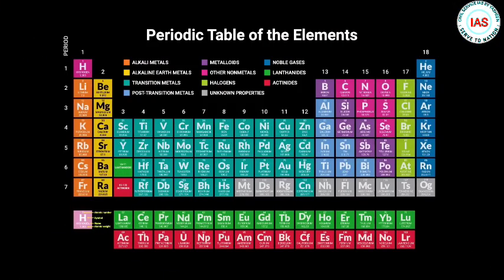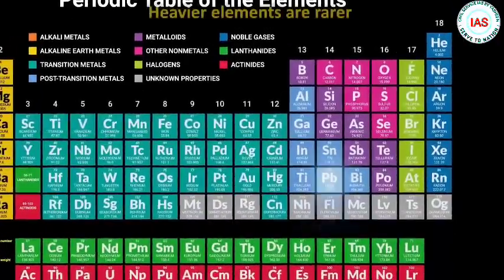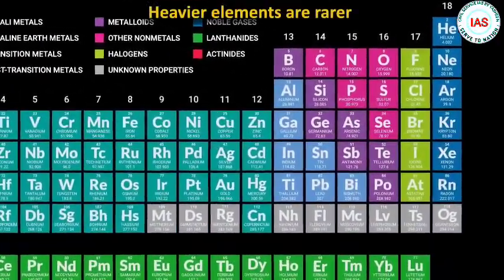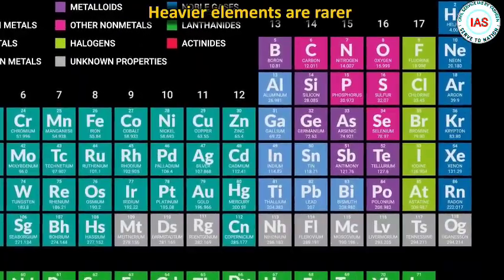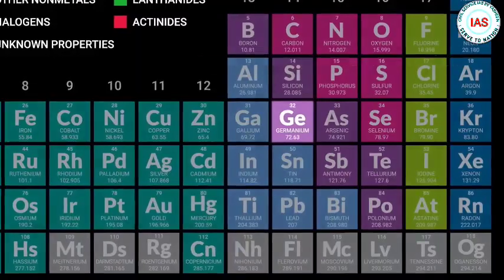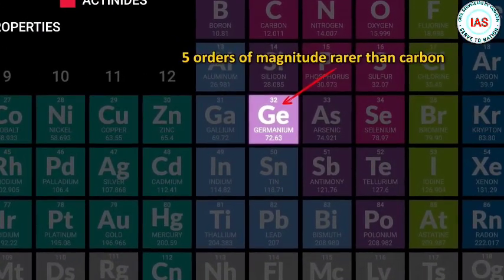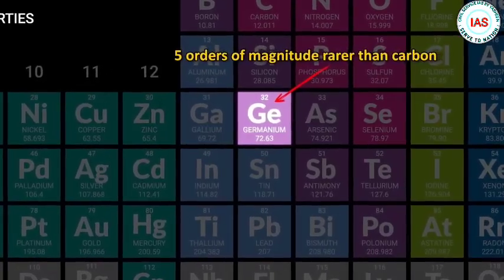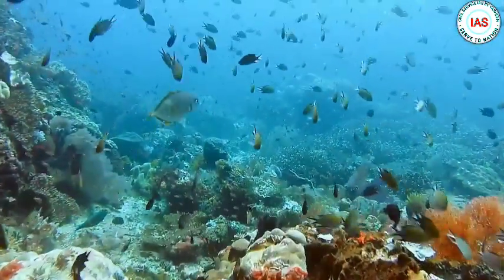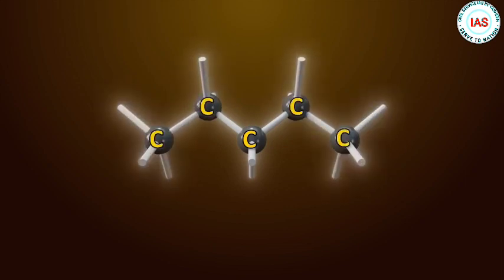We can also imagine life based on germanium, tin, or even superdense creatures made of lead. But we have to keep in mind that as elements get heavier, they tend to be more rare. So each of these is less plausible than the last. For example, germanium is at least 5 orders of magnitude less abundant than carbon, and tin is even rarer. It so happens that the pressures and temperatures on Earth work well for life forms that use liquid water as the solvent, and carbon-based molecules that can form a stable backbone on which biological chemistry can take place.